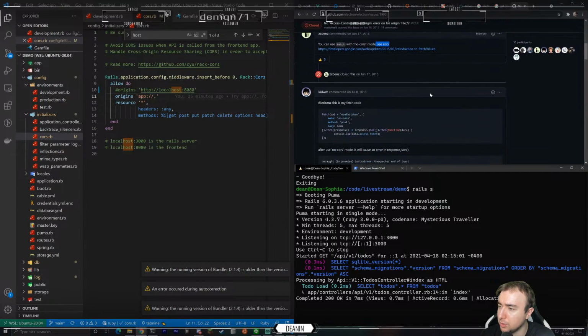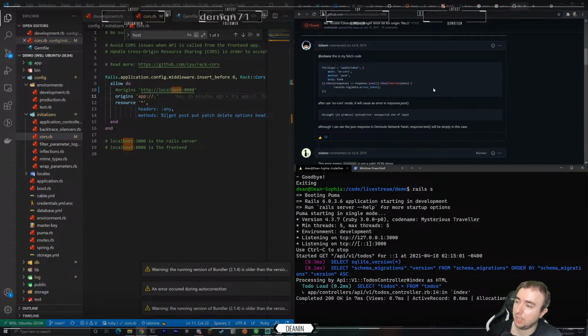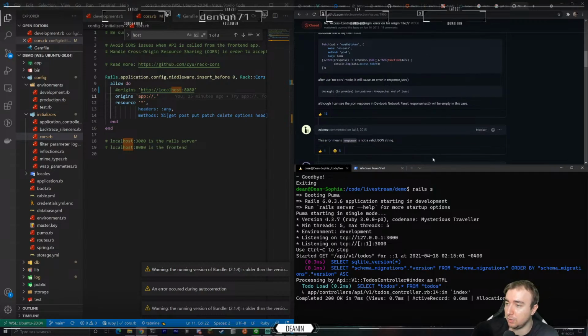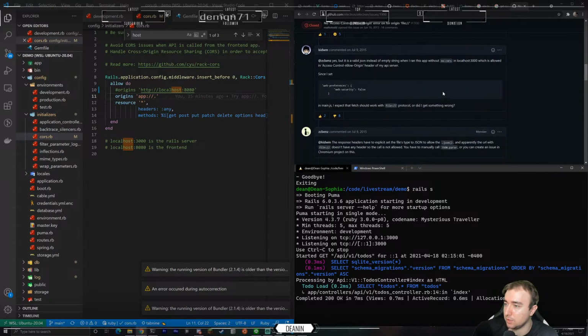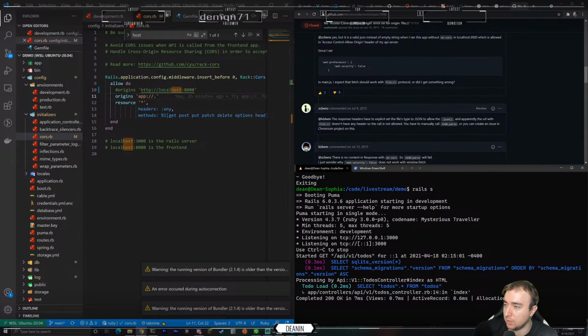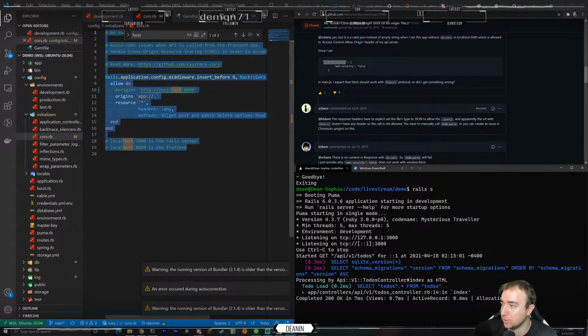Match with no CORS mode. Is that how you're supposed to do it though? Or are you supposed to turn off, say, no CORS mode? I feel like what this does is it just opens you up to the whole point of having CORS in the first place.